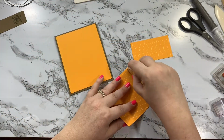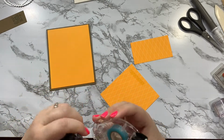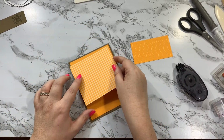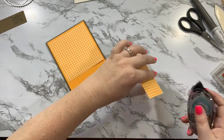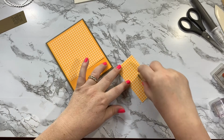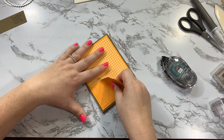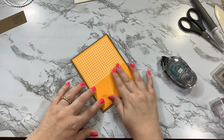All right, so what we're going to do is stick our adhesive on the back here. Oh my goodness, you guys, have you noticed I am struggling lately with my adhesive? Come on. There we go. Okay. And this is going to go on right like, oops, sorry, it goes this way. Right like so. And then this one, oh my goodness, what is happening here? I'm not sure what is going on with my adhesive, but I'll have to look at that in a second. And this is going to overlap a bit. I did that on purpose just to make it a little easier, but I don't want it to be crooked like I just did. Let's see. This is gingham stripe, so I should be able to line it up perfectly. There we go. Like that.